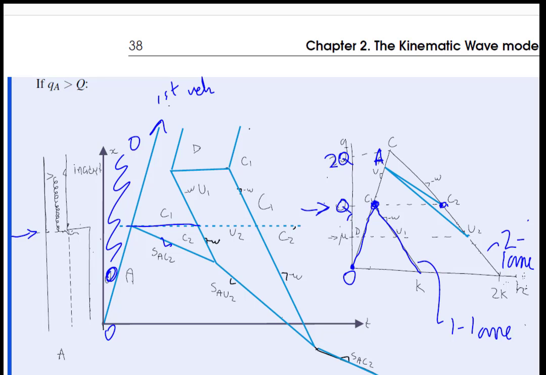So in these cases, we reason as follows. What is the same in both segments is the flow. So the flow that crosses both segments is the same in either segment. What we're saying here is that you would see the flow Q in both these segments. But the flow Q in the one lane segment is in free flow, right? Because you passed the bottleneck already. So that's going to be C1 right there. And the other one is going to be C2, in congestion, in the two lane segment.